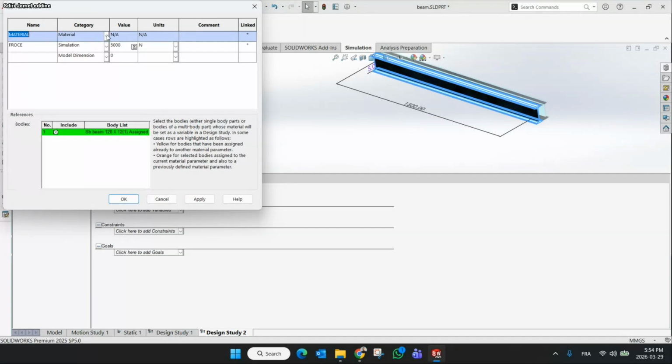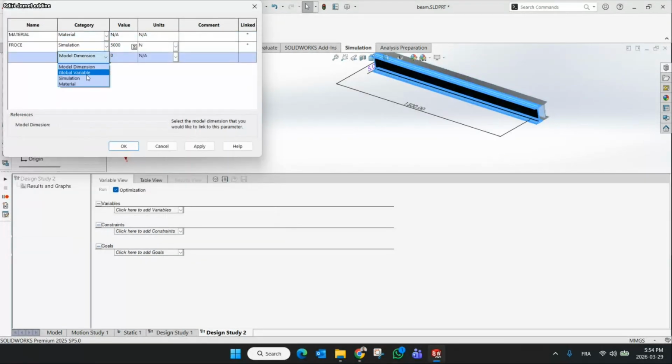When I select the category, as you can see, we have four categories. The first one is model dimension, which is each dimension that you have in your part. For example, this is a simple part, I only have the length of it.